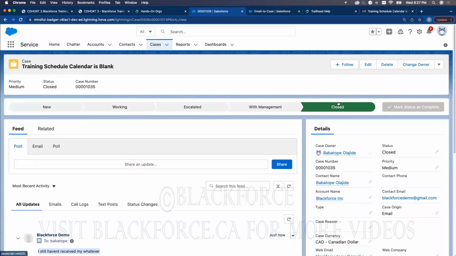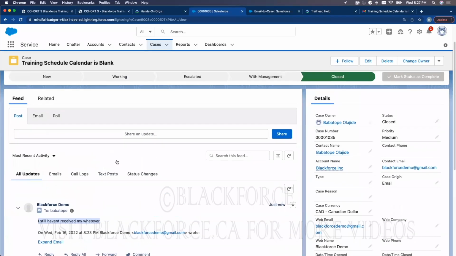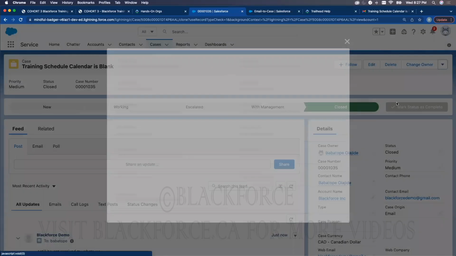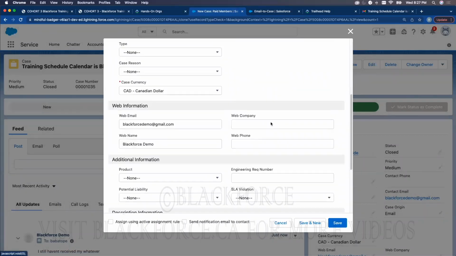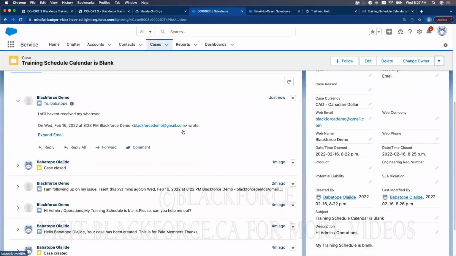You don't reopen the case. The case has been closed, but you still get updates on the case. If you want to reopen the case, you need to create a new case, or perhaps you can change the subject of the case so a new case can be generated for that client. Once the case is closed in Salesforce, it is closed completely. You cannot reopen that case. You have to clone the case and create a new case as a result of the clone, based on the current issues that are going on. So you clone that case and you can now start tracking again. Just have that at the back of your mind.